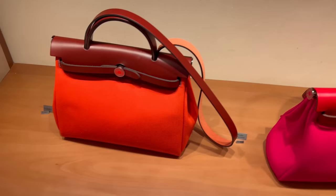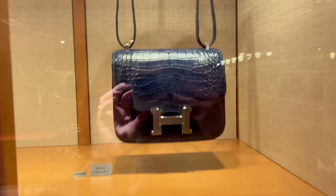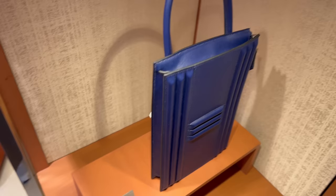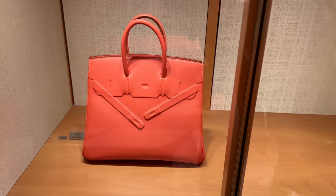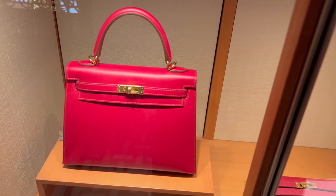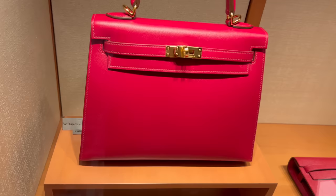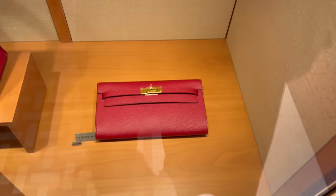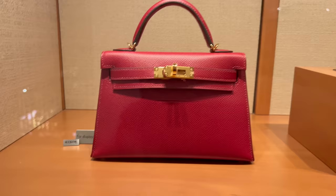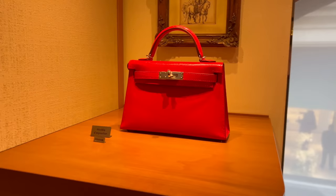I recently got my hair bag back and I've been wearing it so much. These are some of the brighter colors they have — check this one out, acorn Tadelakt in croc. This is a new style bag, I believe — it's very slim and has a top handle; it looks like a padlock, doesn't it? We have a Kelly to Go — another one on my wish list, these are so hard to get currently. This one caught my eye: it is a box mini Kelly. And here we have the epsom — you can see the price difference. This one is 6,150, and the box is heritage leather so it's a bit more expensive.